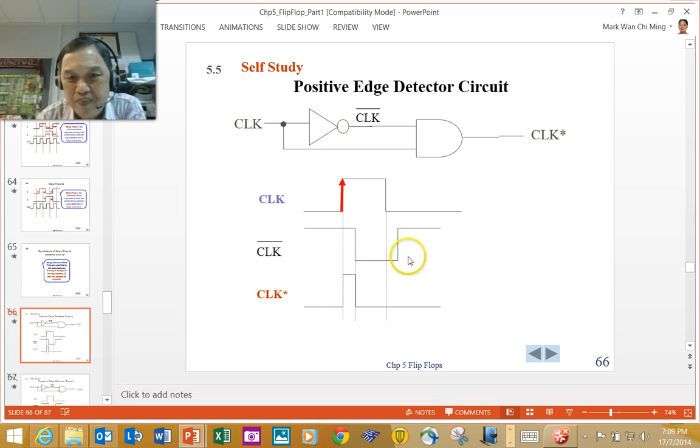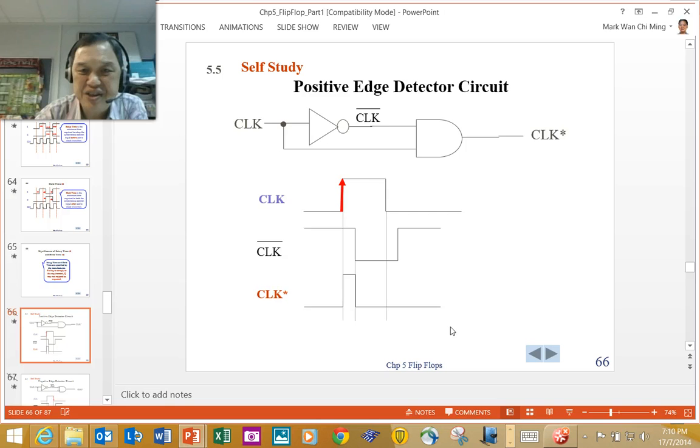You see that? So the clock here, you can see the clock, the output here. So you check it out. Output depends on this. This is output. The clock starts, so it depends on CLK bar and not CLK, right? You check it out. Initially it is 0. When it comes to this point, 1 and a 1, right? It's a 1 and so on. You self-study on this topic. Have a look at that.